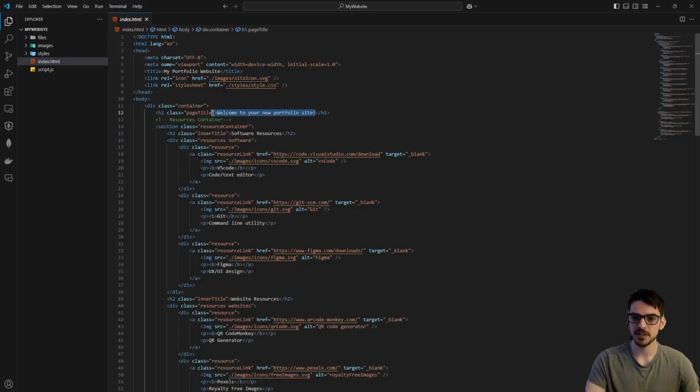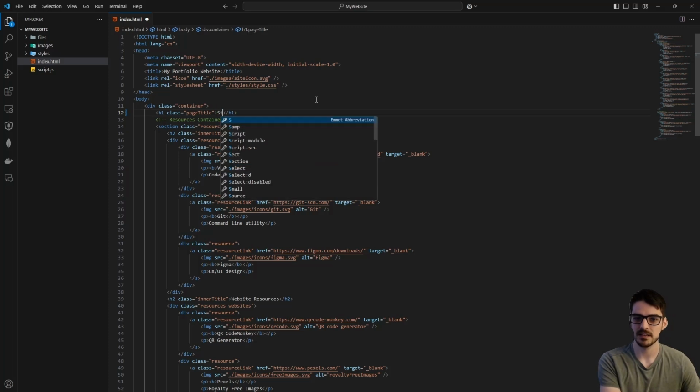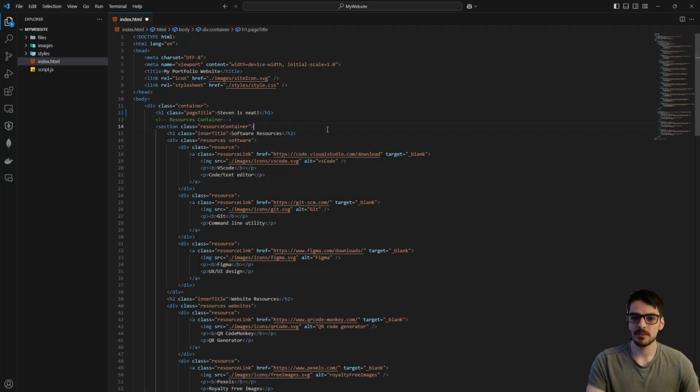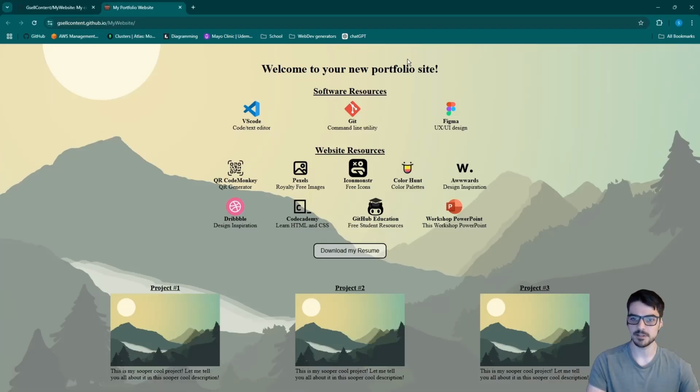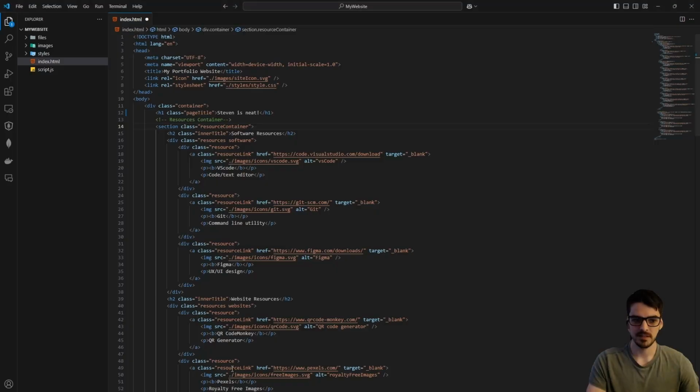In this text editor, you're going to change this text right here, this white text that says "Welcome to your portfolio site," and change it to whatever you want that message to be at the top of the screen up here. It's going to change this. And that is going to show you that you are in control of the site, that your changes are actually being made on the site that you published, which is now being projected to the world.